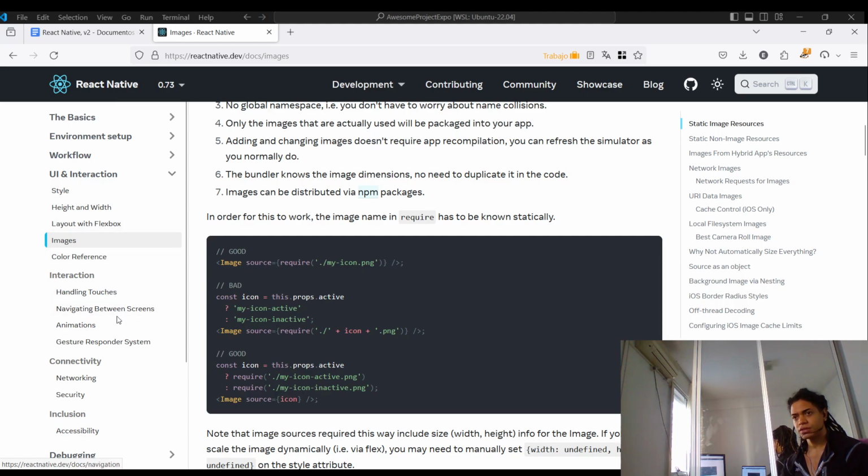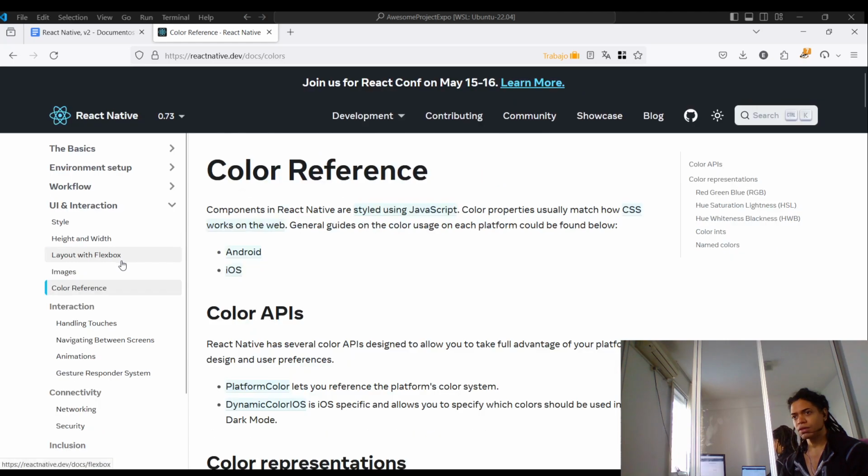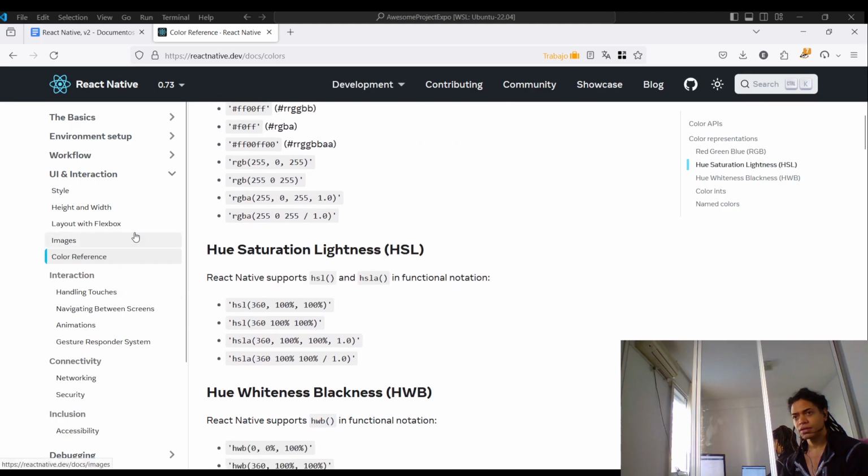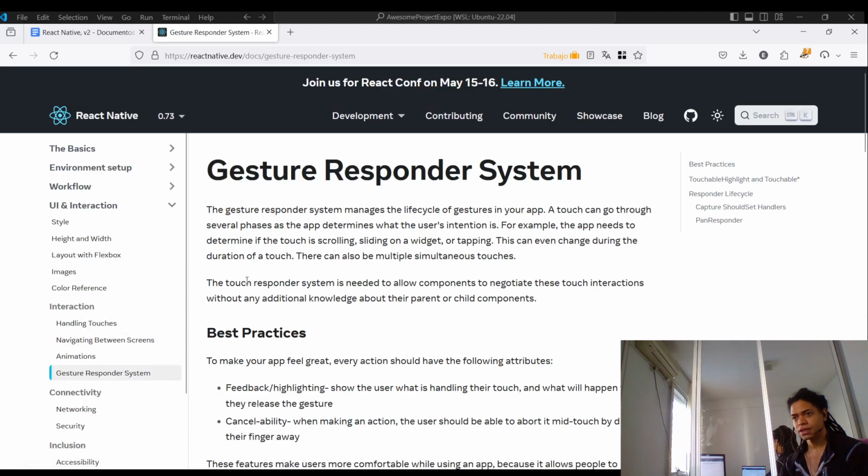Handling touches, navigating between screens. That's interesting because here it's not talking about rendering lists, color reference. Okay, why not? Handling touches, navigating between screens, animation, gesture responder system.